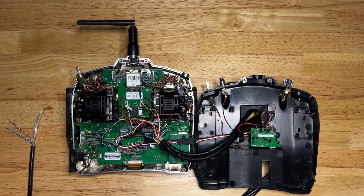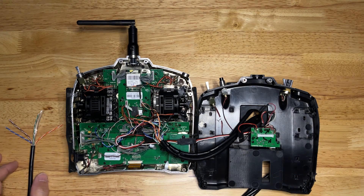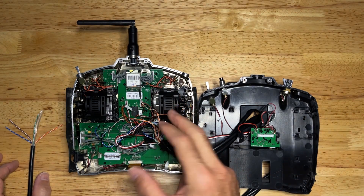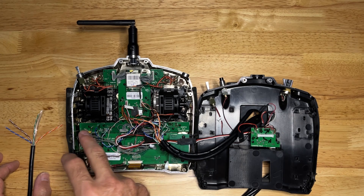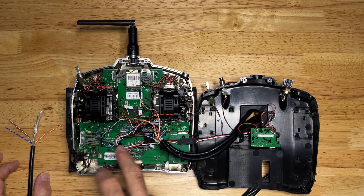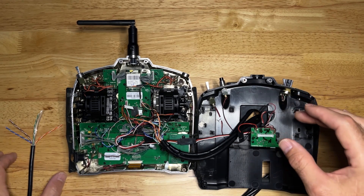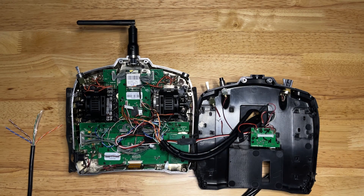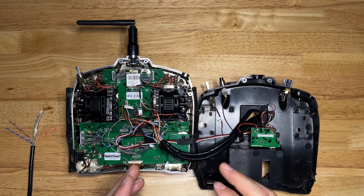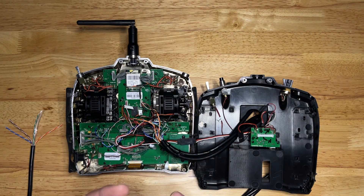Now comes the brave part — cracking open your radio. Once you've taken the screws out and opened it up, you're going to find where everything is plugged in with the gimbals. Some things are plugged in using duplex connectors or JST plugs; other things I found were easier to locate where they attach directly to the circuit board. I drilled a hole in the back of my case to bring in the CAT6 cable — there are three of them. I found I needed two cables: one for the elevator, aileron, and rudder, and the other for the throttle, which also controls the pitch in collective pitch helicopters.